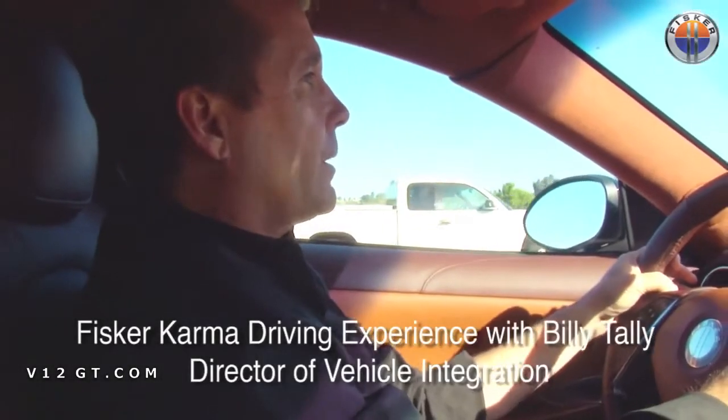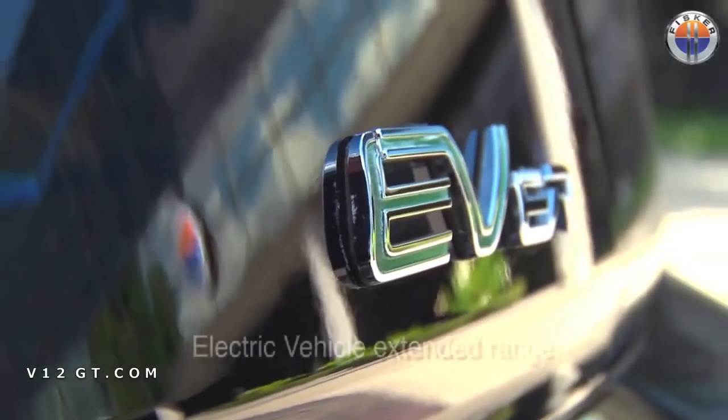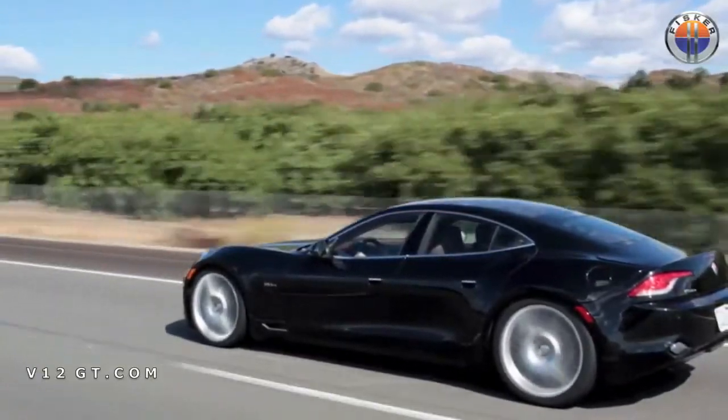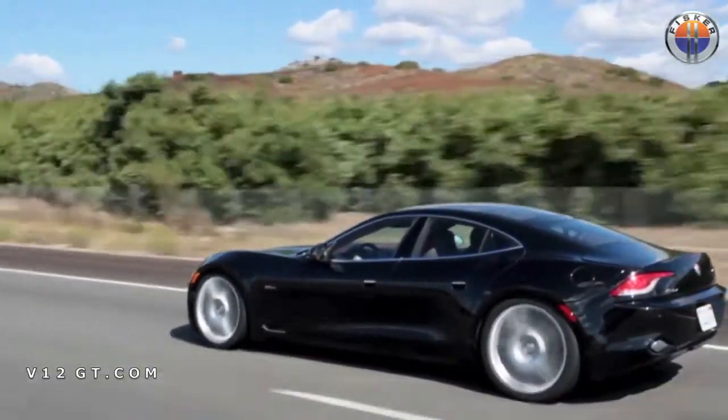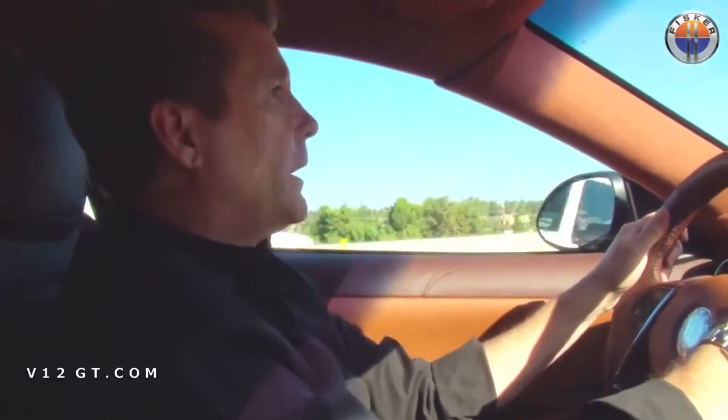So now we're up and running with the Karma. At the moment we're heading down the freeway. The beauty of the Karma is the Karma EREV, which stands for Electric Vehicle Extended Range. And because of this, you don't have to worry about finding a charge station. You literally can just drive like a normal car if you'd like to.